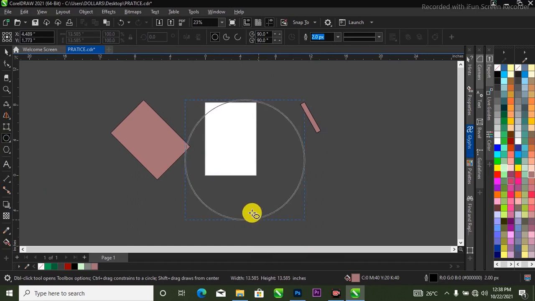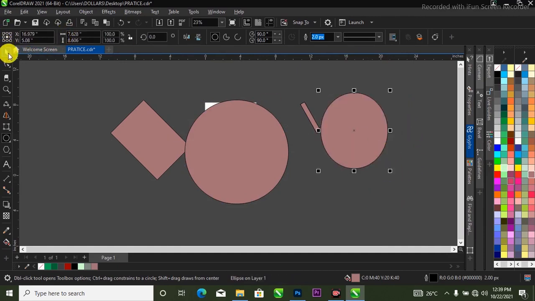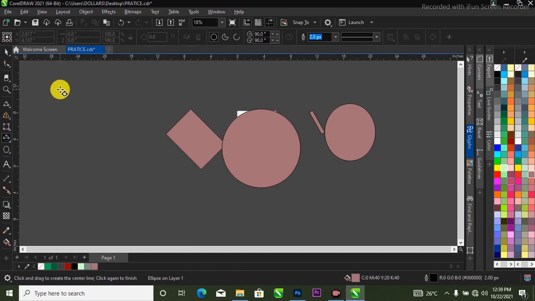Okay, are you seeing it? Can you see that I'm getting a perfect circle? If I take my hand off the control key, you see that I will not be able to get a perfect circle. Just make sure if you want to get a perfect square, you are holding down the control key. Okay, and we have the 3 point ellipse. Same thing as I explained for the 3 point rectangle. Same thing applies to this 3 point ellipse.